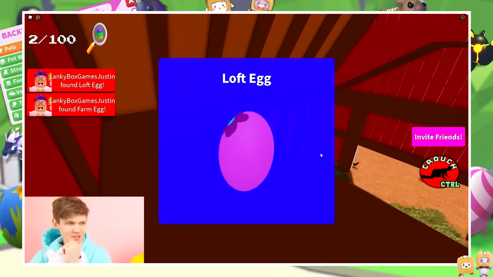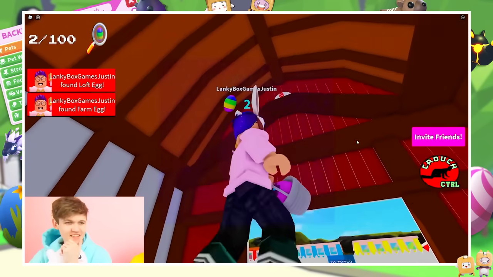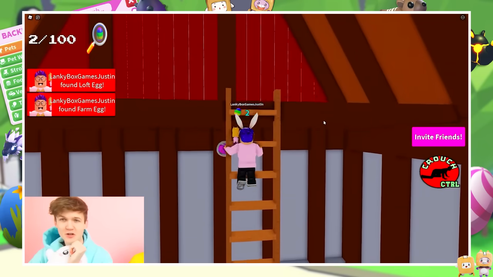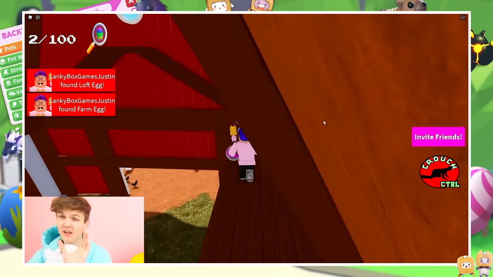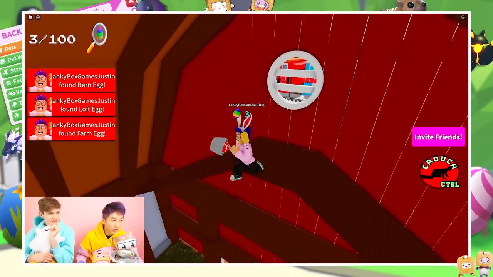Whoa, this is cool. All right, I got the loft egg, dude. No problem. Loft egg, bro. Nice. Oh, there's one up there. Oh, I saw that as I jumped down. You see that? Yeah, so guys, some of the eggs are going to be real easy peasy out in the open. Anyone can find them, but a lot of these are going to be super secret. Super tricky. We're going to show you guys all of them. Let's go, dude. Let's go.